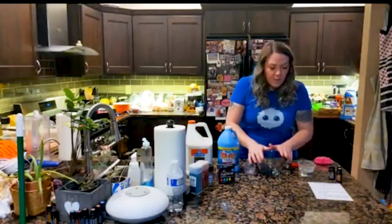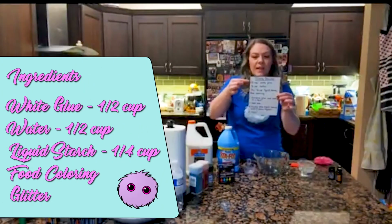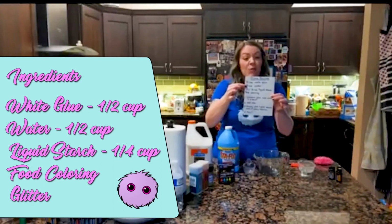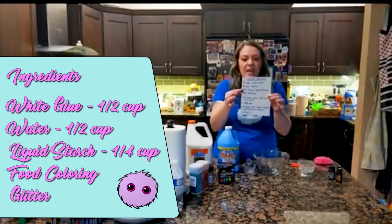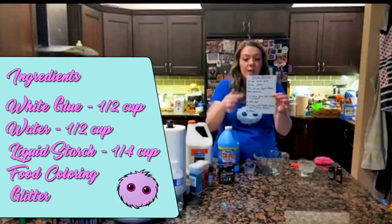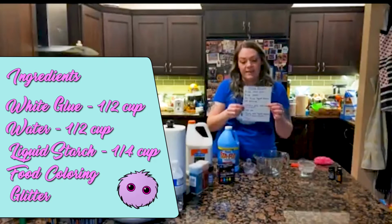So in a big bowl, we're going to make our slime. Here's our recipe. We need a 1/2 cup of white glue. We need a 1/2 cup of water. We need a 1/4 cup of liquid starch. We need our food coloring and our glitter and anything else that you want to add.